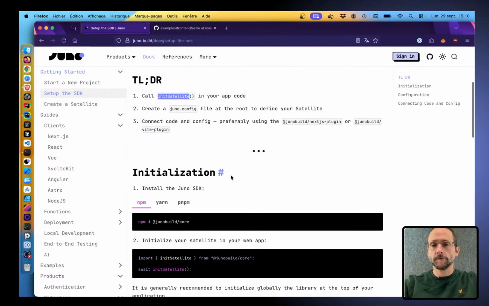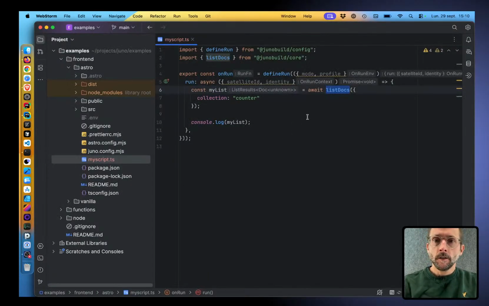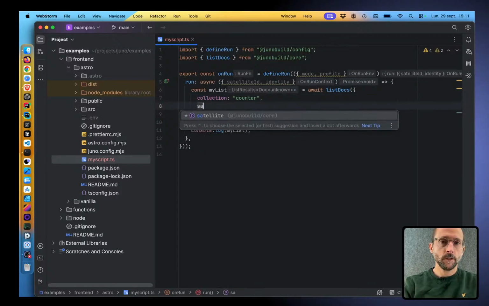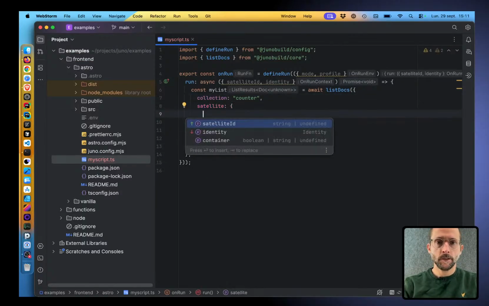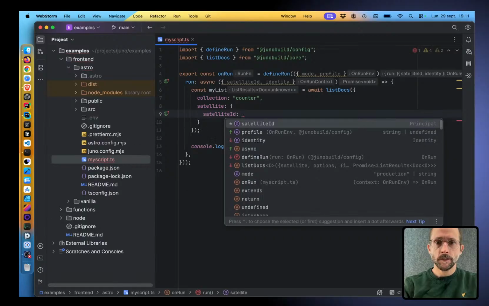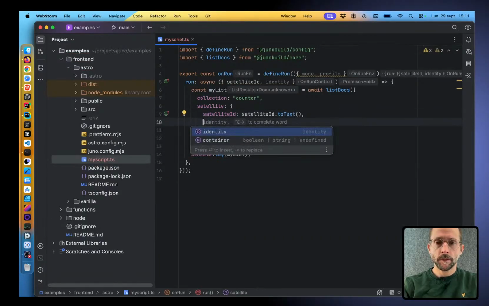That takes care of having a store and stuff in memory so that everything is there. So basically what we should do is provide those two pieces of information to listDocs. This way listDocs can use the satellite ID and the identity imperatively to make the call. So here there is a satellite argument, and I can pass this to it.